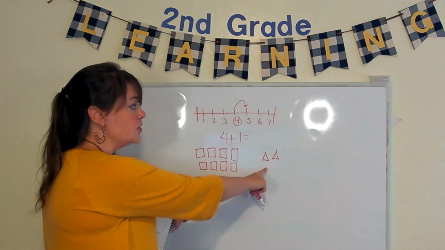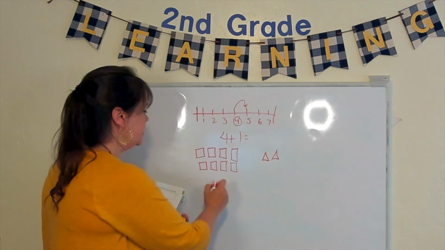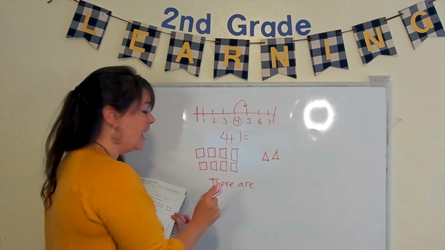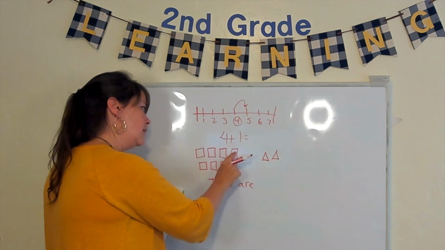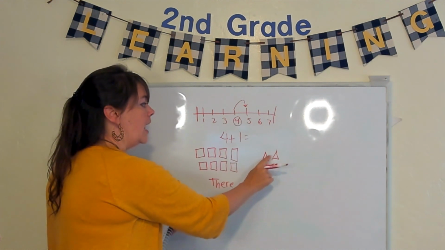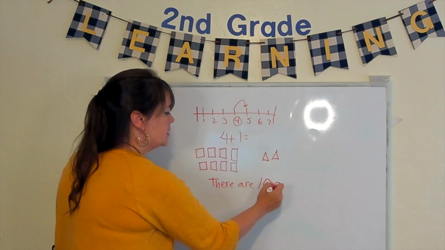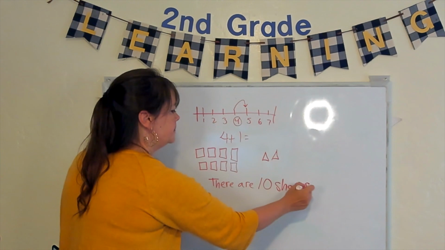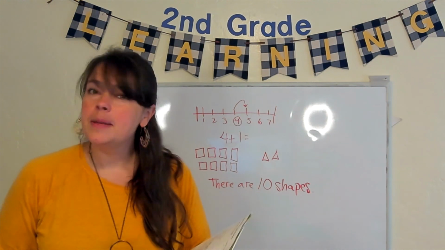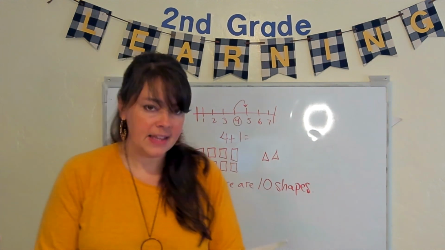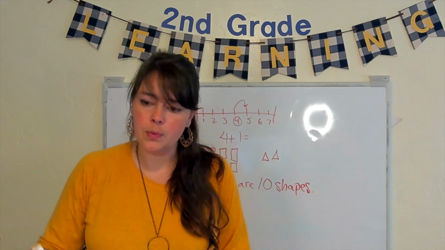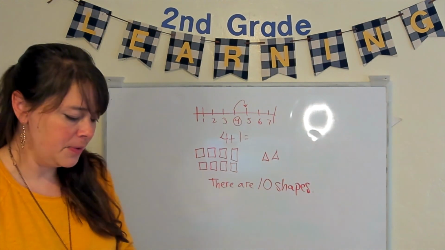So you've drawn 8 squares and 2 triangles, so when you complete that sentence, you're saying there are how many shapes? Now, you could count all of them, 1, 2, 3, 4, right? But instead, you're going to start with the 8, 9, 10. There are 10 shapes, all right? So you have several problems like that. And then filling in missing numbers on your number line, more things like that, okay? You're also going to do some comparing about which set has more, which set has fewer. I think you'll do really well on that math review page.